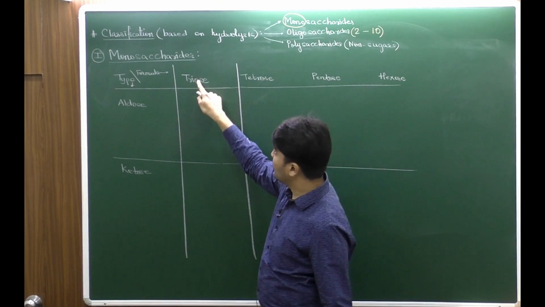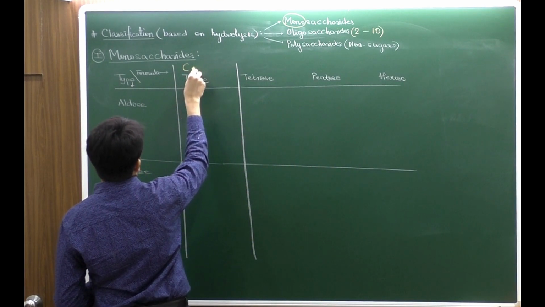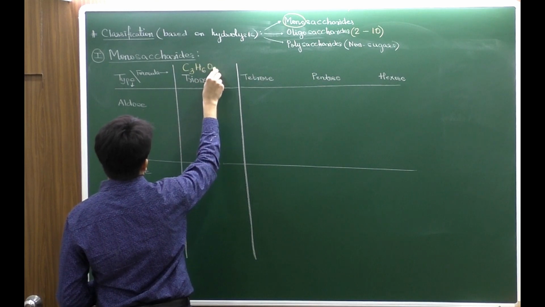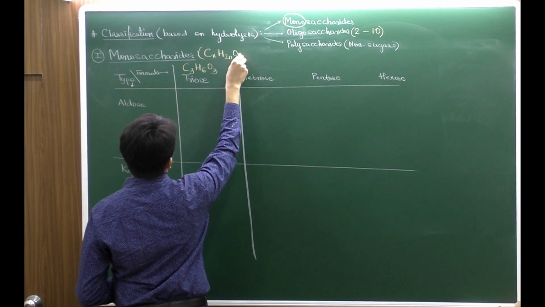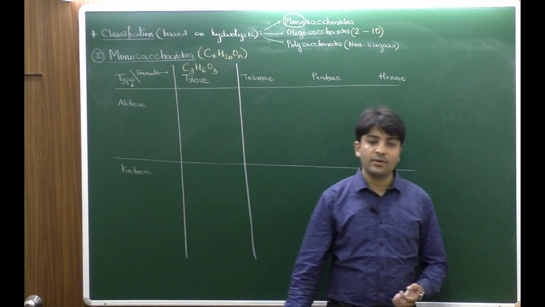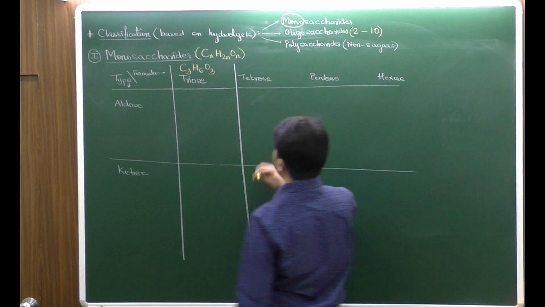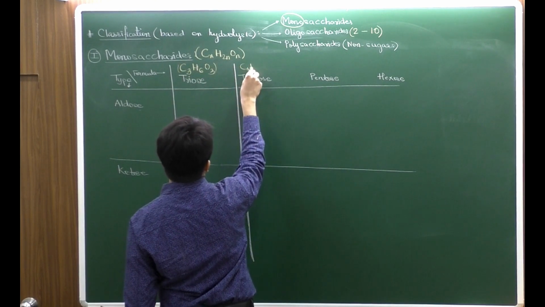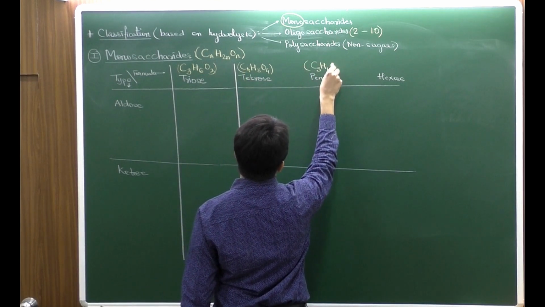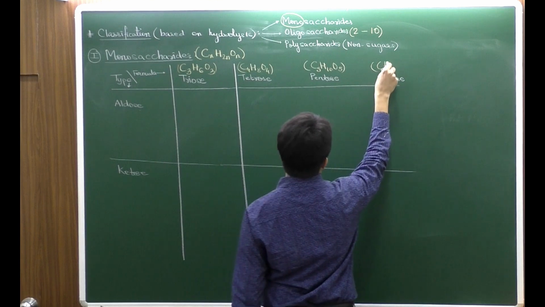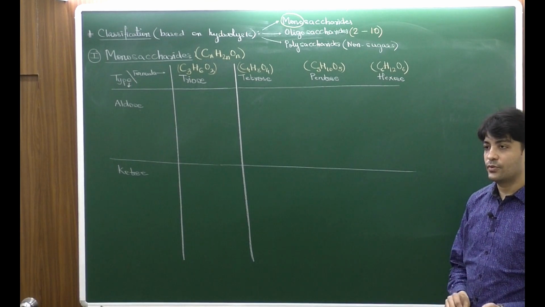Now coming to the triose. The simplest carbohydrate with 3 carbon atoms and an aldehyde group would have the formula C3H6O3. As I said, they would have the formula Cn(H2O)n, so I can actually open up and write CnH2nOn, वापस carbon जितना. Same way, tetrose would have the formula C4H8O4. This will have C5H10O5 and C6H12O6, and that's where we have the glucose.